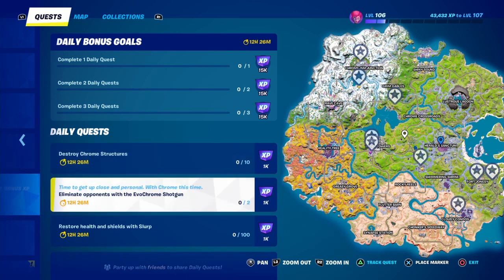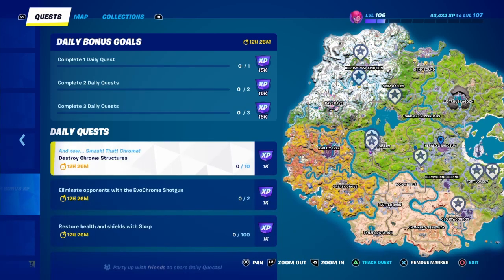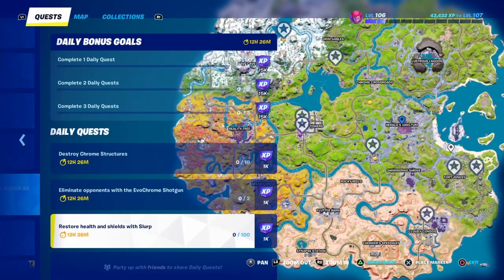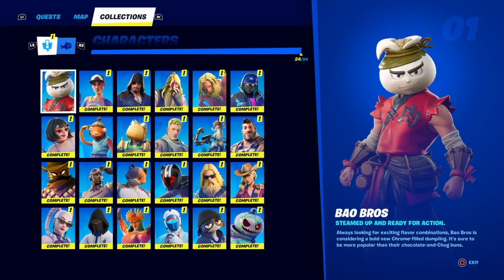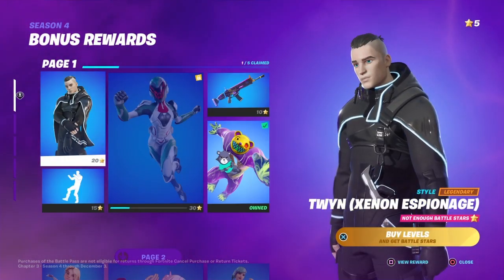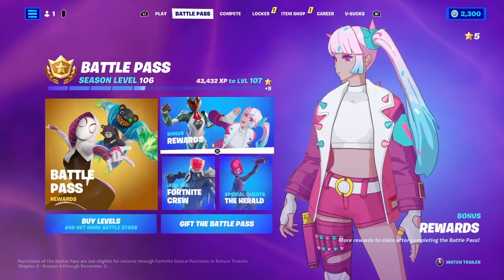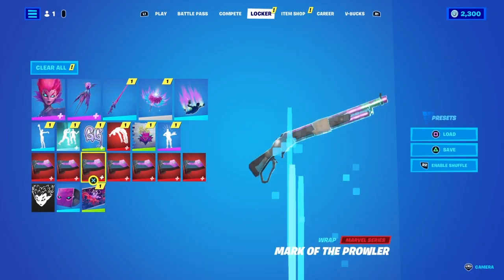Destroy chrome structures, eliminate opponents with the shotgun, restore health with slurp. Alright, I guess chrome you can do right over here. Let me put the shotgun, so you gotta pick that up. Restore health and shields with slurp, so you need the 6-pack chug splash, or you need to land here and knock a bunch of those slurp buckets, barrels. We get challenges tomorrow. So I don't want to lose my crown too quickly. I need to level up 3 more times and get this style. So slowly working here.